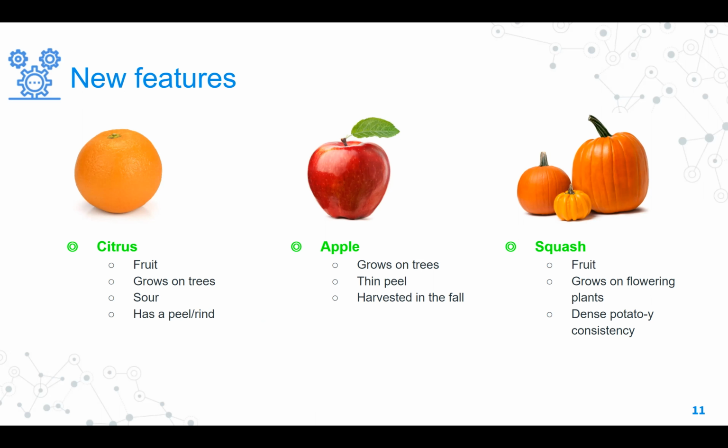By generating this new feature from all of our previous features, we can easily cut down on the time that the computer requires to process all this information and data. And I've done that respectively for the other two fruits. So the apple, which I believe is the apple family, and then the pumpkin is part of the squash, which has kind of a potato-y consistency. I'm not sure if anyone has eaten a lot of squash, but yeah.